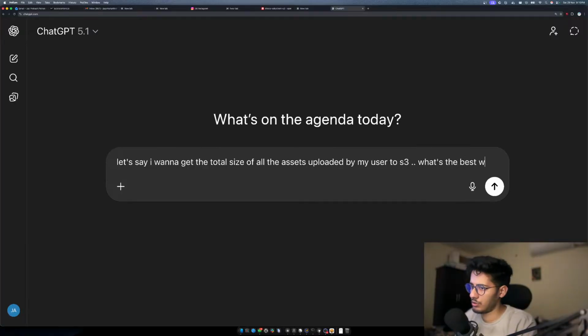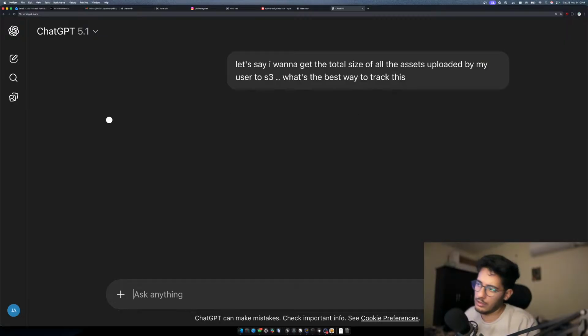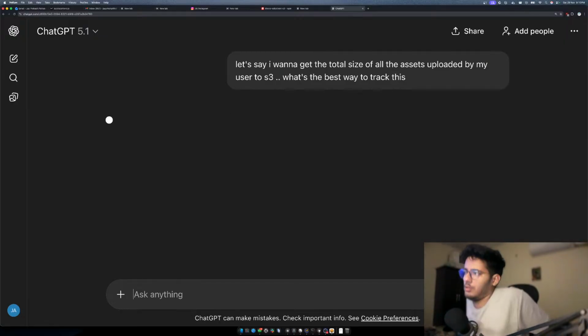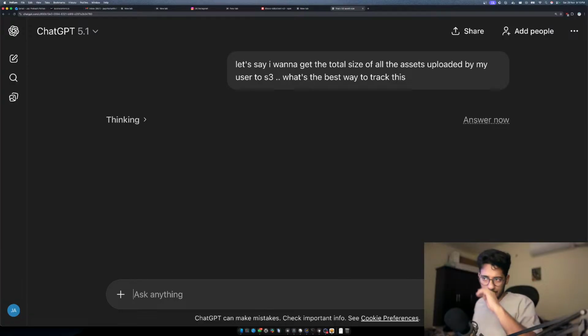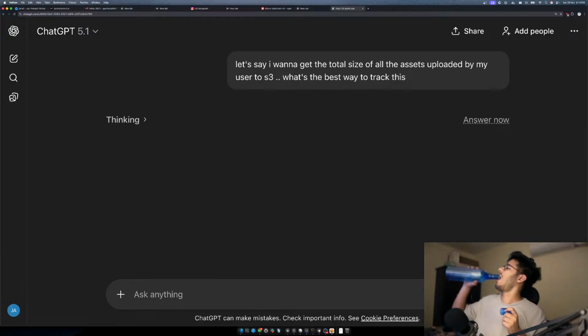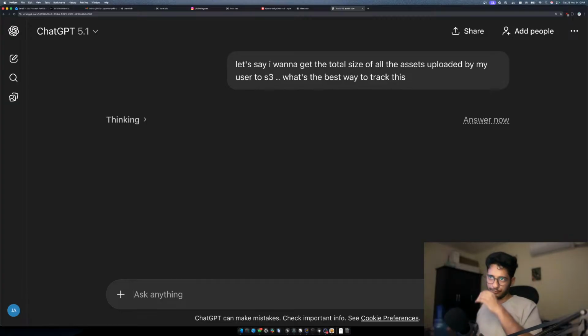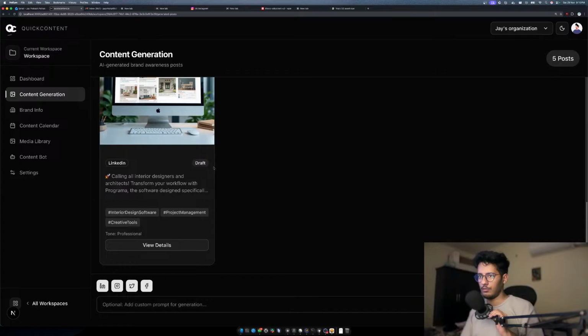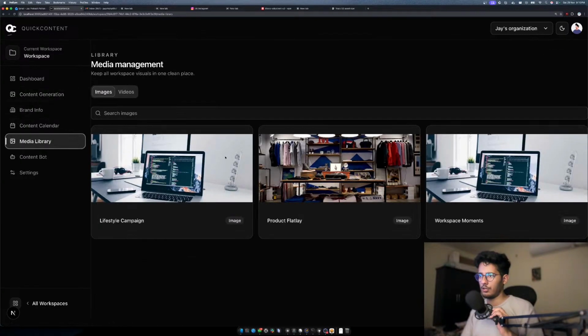What's the best way to track this? Let's see what ChatGPT has to say. I think while this is happening, the UI over here should be ready. Yeah, this is much simpler, much better, I think.